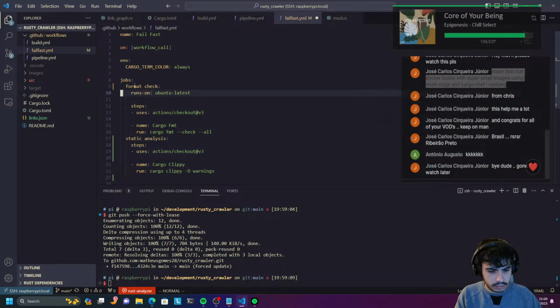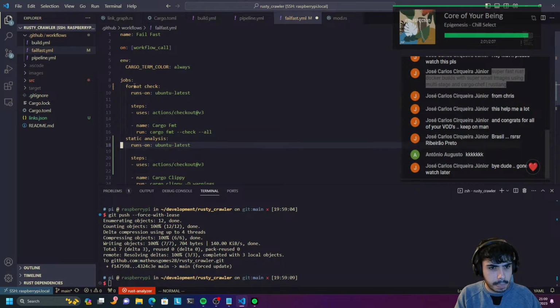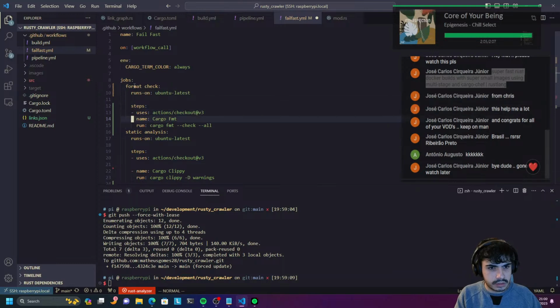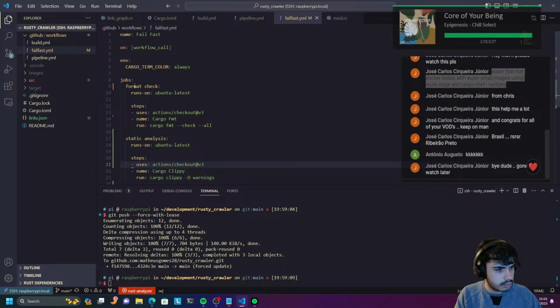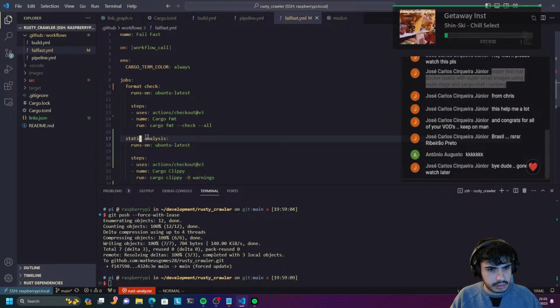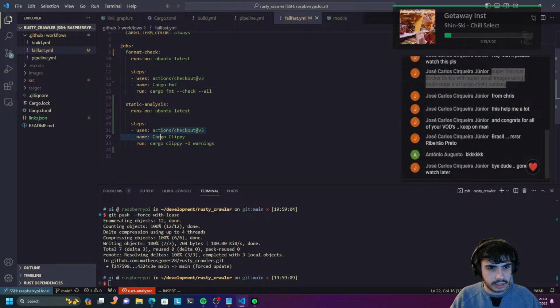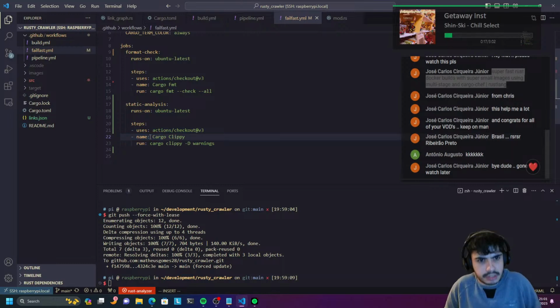Okay, cool. We probably want the runs-on in here too, to make sure it runs on Ubuntu. So we've got the steps, and boom. Good. This should be a little bit better. Hopefully this is not going to give me a syntax error. Just to make sure, let's put that there. So I've got FMT running here, and then static analysis running here on a different job.